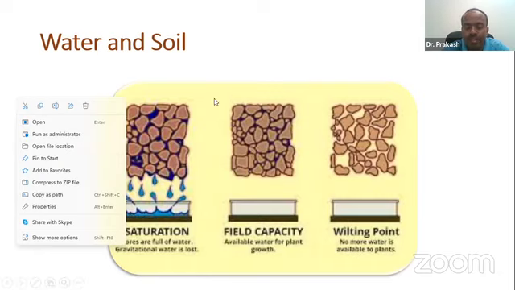And at field capacity, there is available water for plant growth, where all nutrients are solubilized in that water, and the plant easily absorbs water as per the requirement of the crop, as per the stage of the crop. So the ratio of soil, water and air should be maintained properly, which is the main character of the soil. That is the living structure of the soil. The living soil exhibits that type of structure, that is the ratio of water, air and soil.